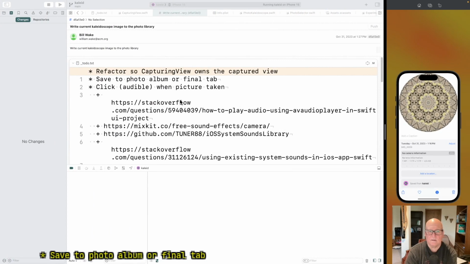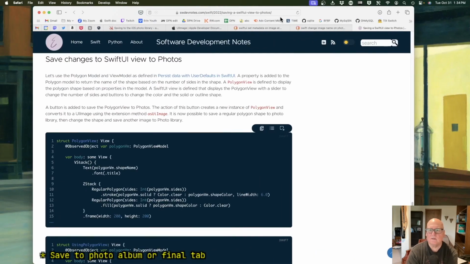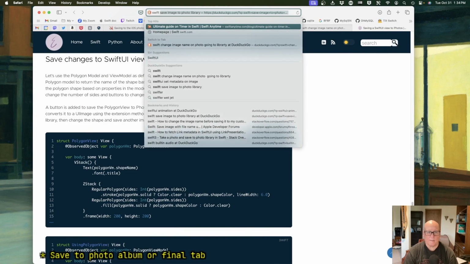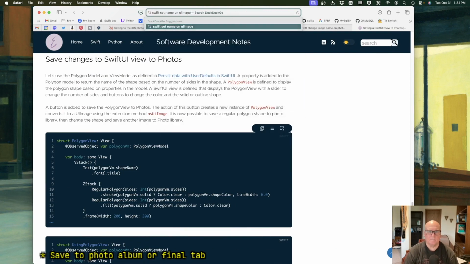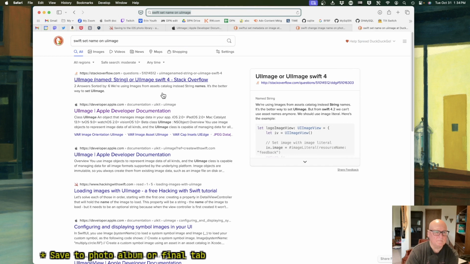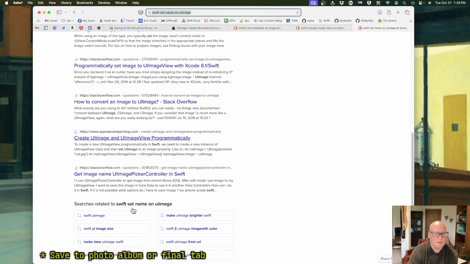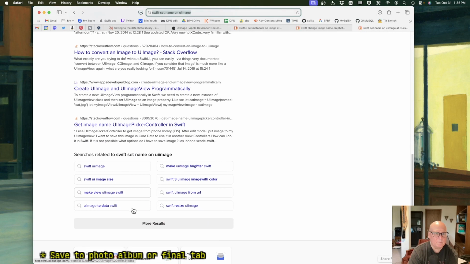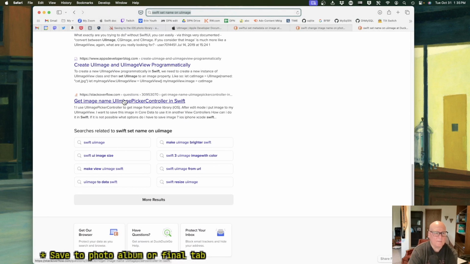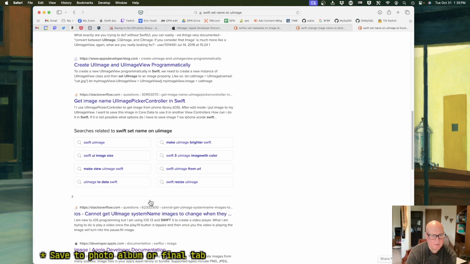You would think UI image would have stuff to do this. It seems like the name is not so much for display purposes, it seems like.